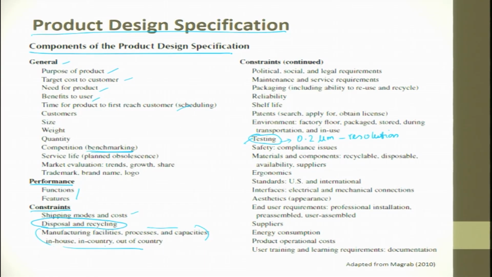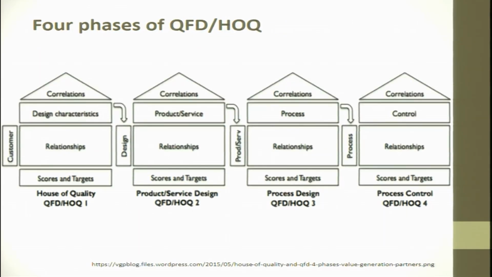This is a consolidated one, so you can pick up, and when you try to take a product you can pick up and then try to go through the list and start filling up the details for each item, and then you can try to have your own product specification or customer requirements. So this is what I was trying to talk about. This is the first level house of quality. From the house of quality it led to a design, and then starts the next house of quality. Then it led to services, and this services led to process, and you can see.